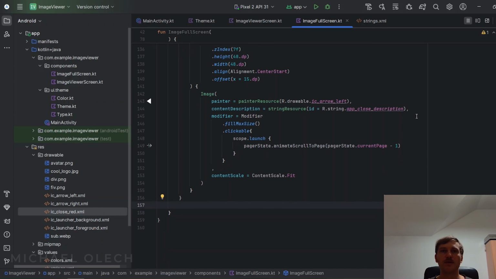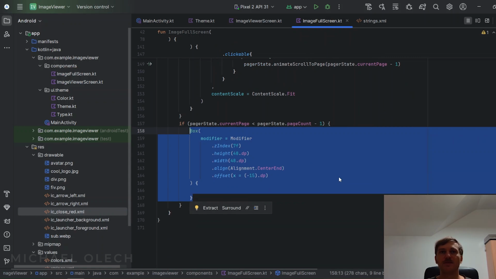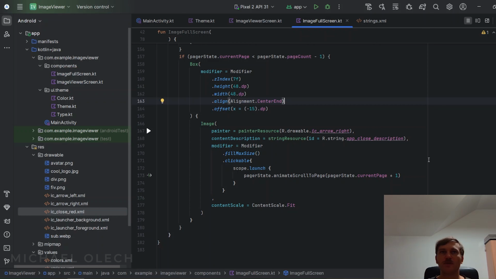And to go in the right direction, we have to make sure that the number of the maximum pages that we have defined in our list is not exceeded. And here page count minus 1, because we're counting from 0. And this is our current page, so we don't want to go beyond that. And here will be the same thing, the same arrow with a different direction.